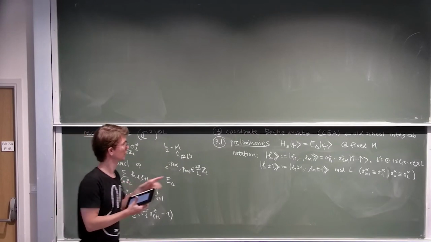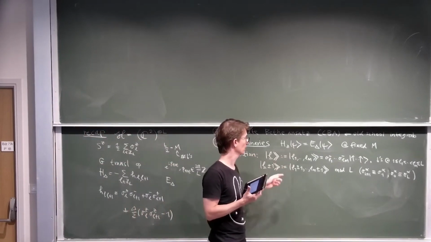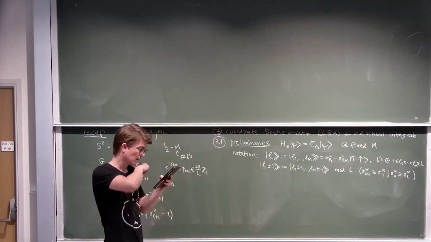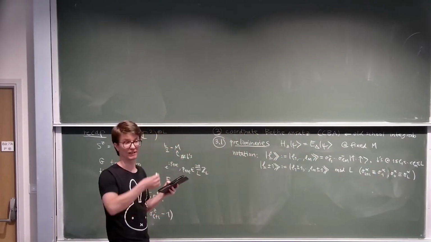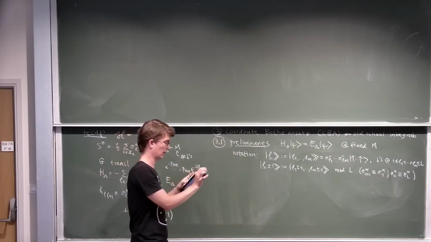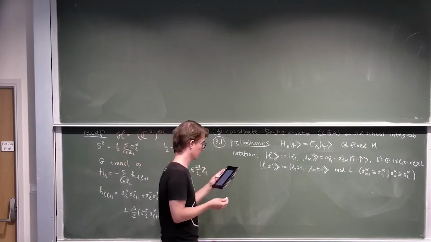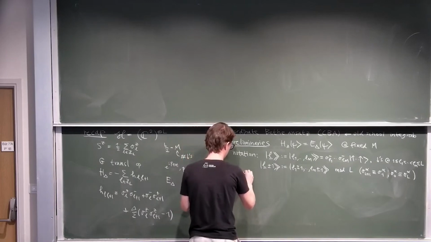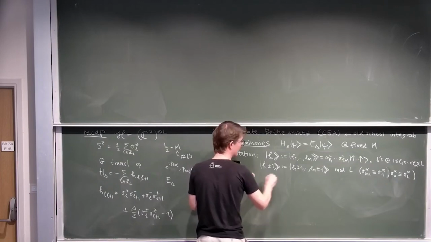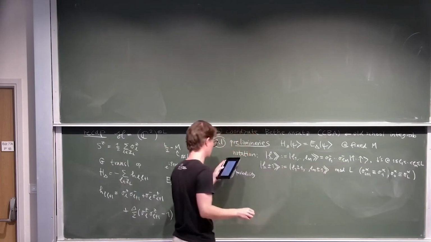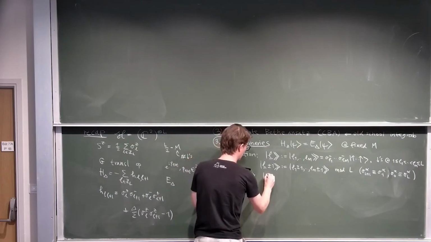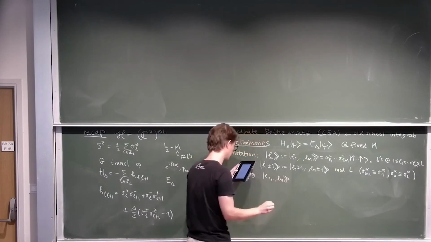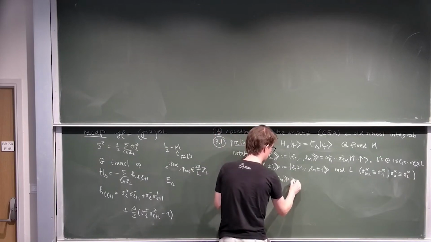So a priori, the components of this vector psi, the wave function, are only defined for such values of these l's. But it will be convenient to extend it a little bit. So then we have to be a bit careful and so on. So this is the first little bit of bookkeeping, really. So the periodicity, more generally. To make this more precise, let's do the following. Let's say that we identify the vector l1 up to lm in the coordinate basis with the vector. So we say that this is the same.